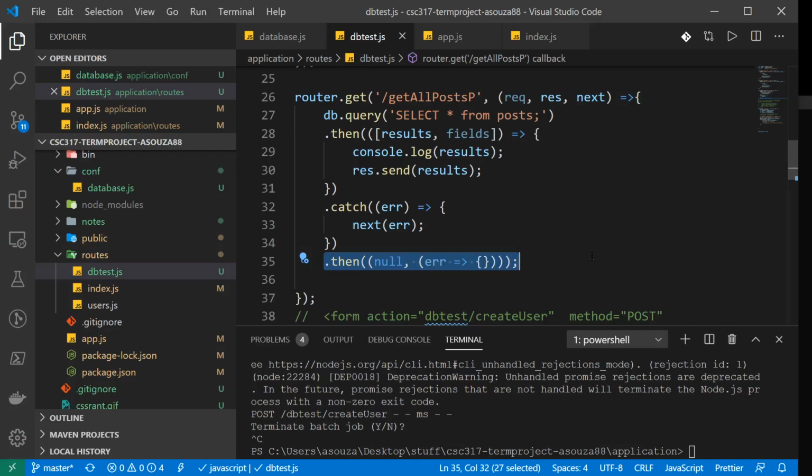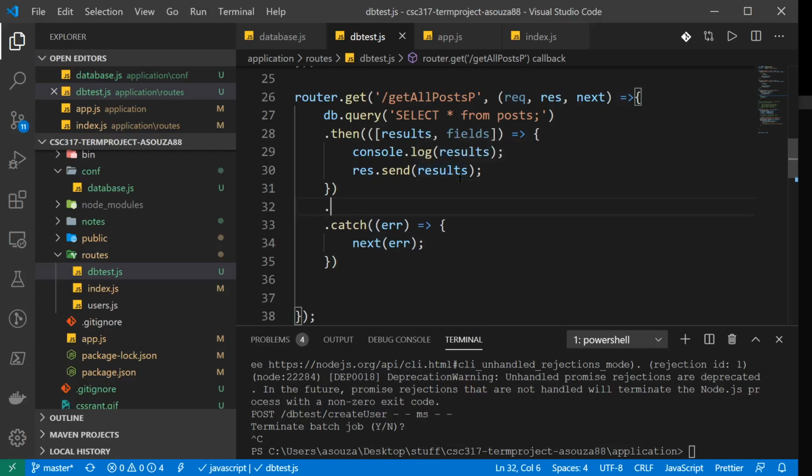So yeah, it's how error prone it is. But that's what this catch block does. So any error that happens, you will get it. Now, if you do dot then, and dot then, you do not need multiple catch blocks. If any of these then clauses fails or is rejected, this catch function is triggered. Okay, so you don't need to chain catches, at least in the simple case.